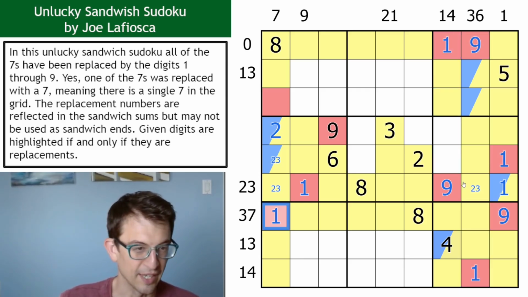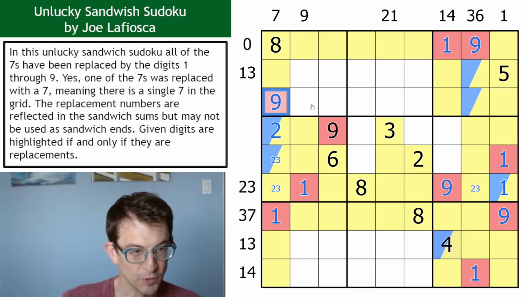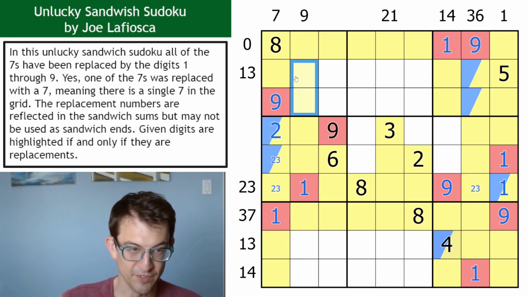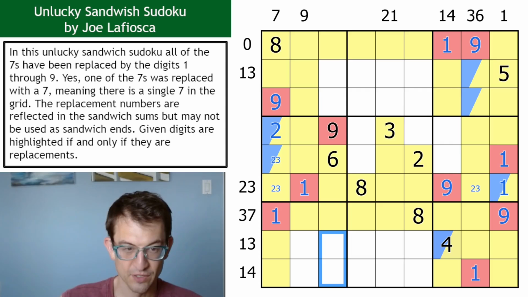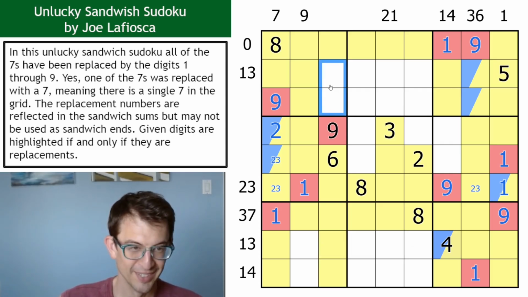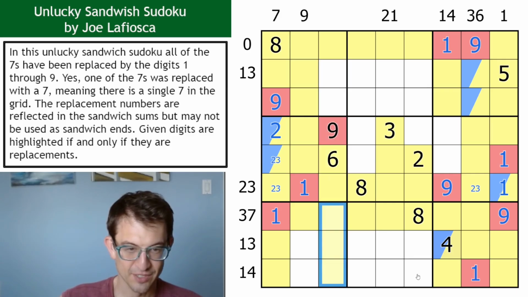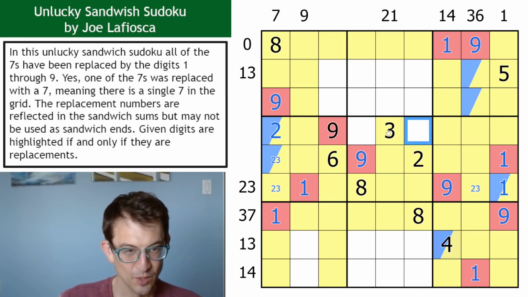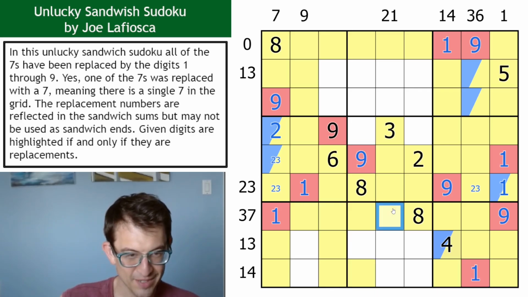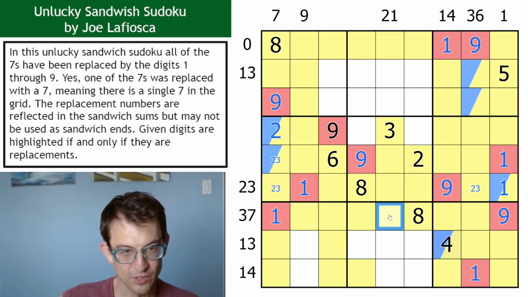1, 9, 1, 9. Yeah, I get them all so far, which means these are not crust because they see 1 and 9. One of these are my red crust, so these are not crust. My 9 crust. One of these is my 1 crust, so these are not crust. This is not 1, so one of these, oh wait, these are just not crust. It's simpler. This is my 9 by Sudoku. One of these is a 1, which I won't mark because that's implied by the crust. This is not crust because it sees the 9 and the 1. And I think we're out of that.